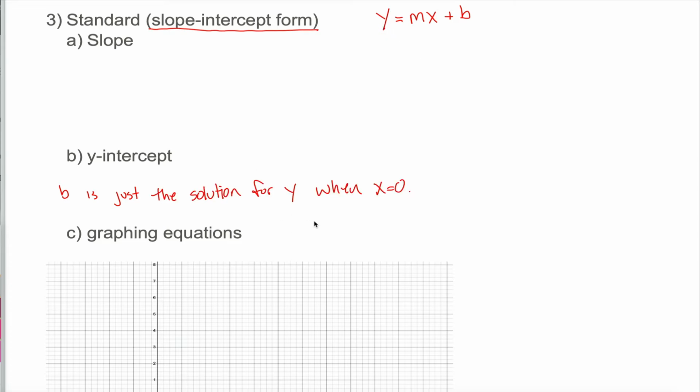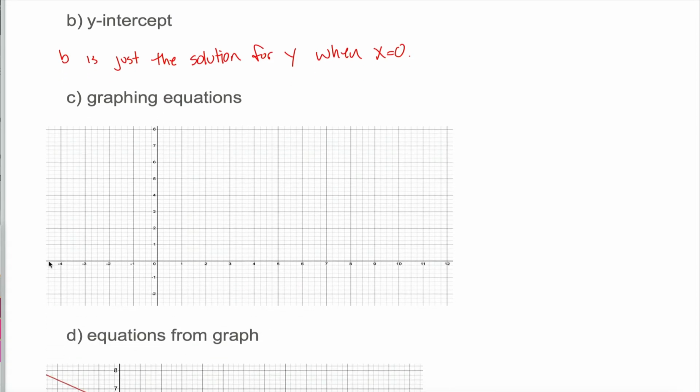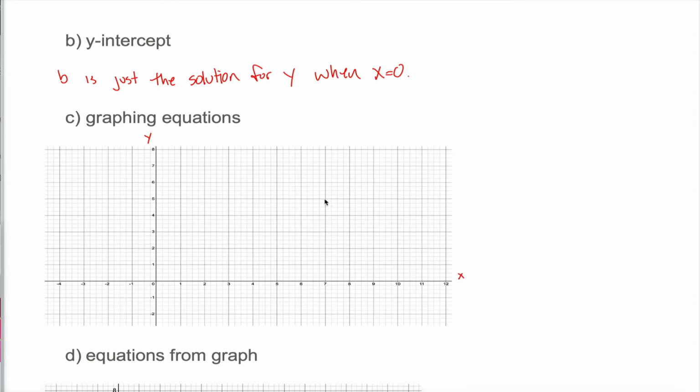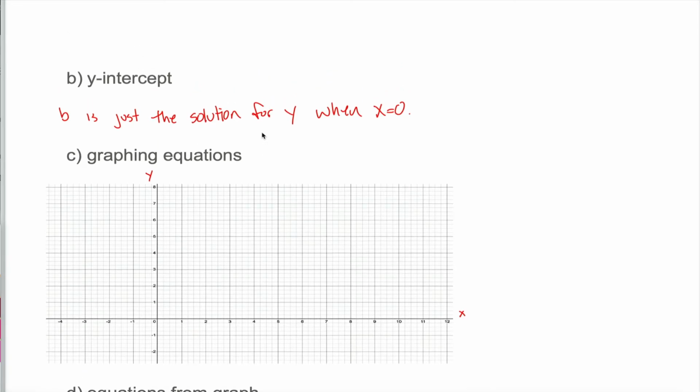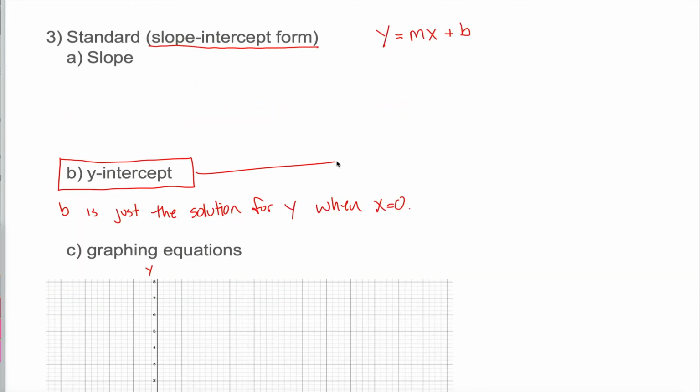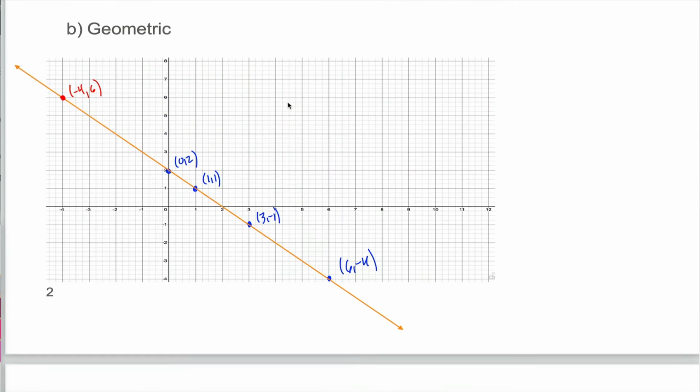What I'm saying is the value of b is just the solution for the y variable when the x is equal to 0. If we think about this more geometrically, recall that x is our horizontal axis and y is our vertical axis, so the value of b will always tell me what the height, the y-coordinate, should be when the x-coordinate, how far left or right I am, is 0. It'll be the height that the line crosses this vertical axis, and that has a special name. This vertical axis is called the y-axis, so the height at which the line crosses the y-axis is what's called the y-intercept. The value of b in y equals mx plus b form is always going to tell you the y-intercept.